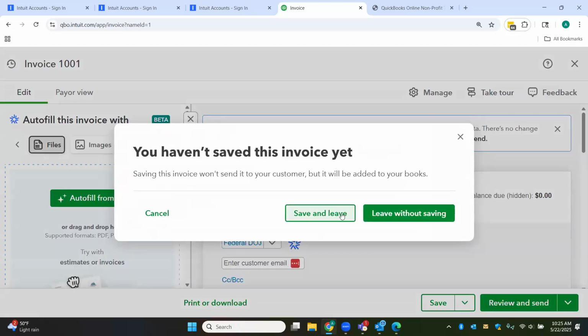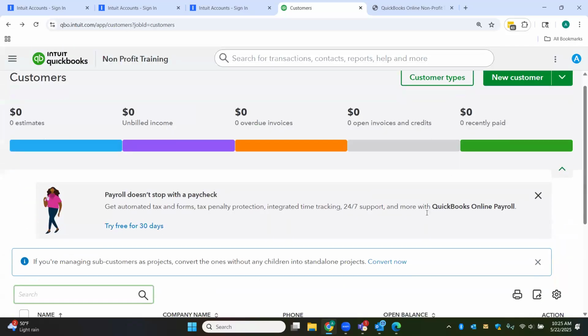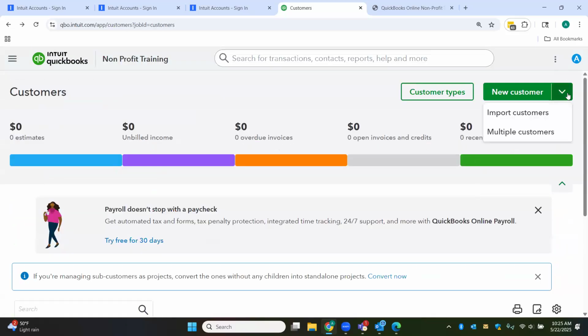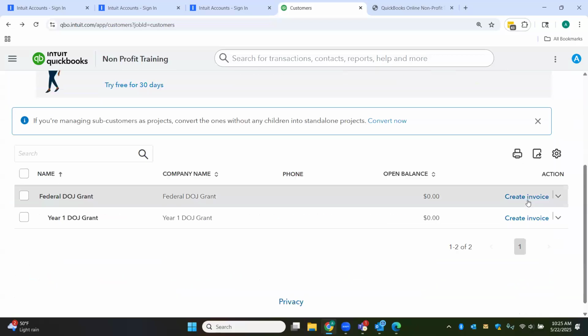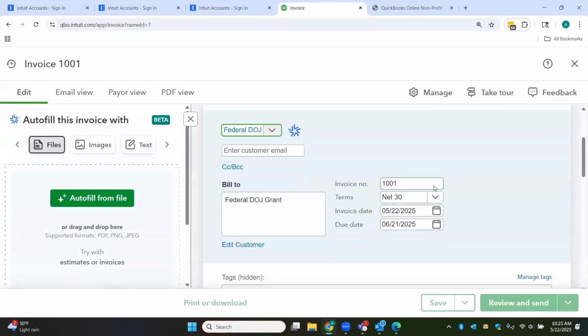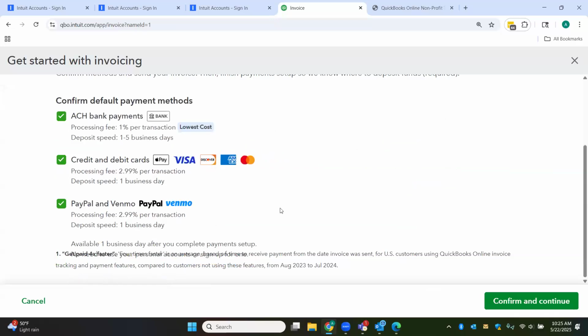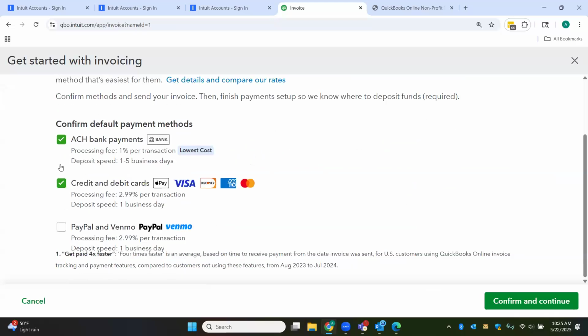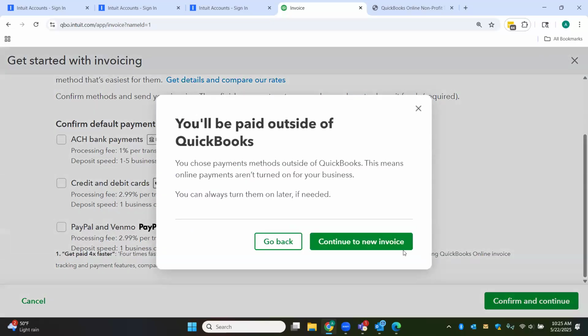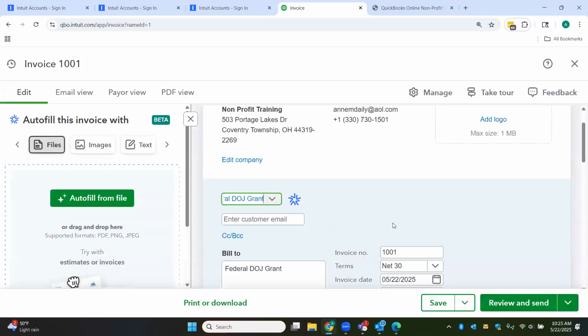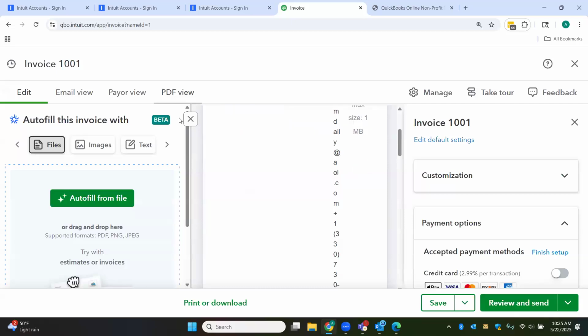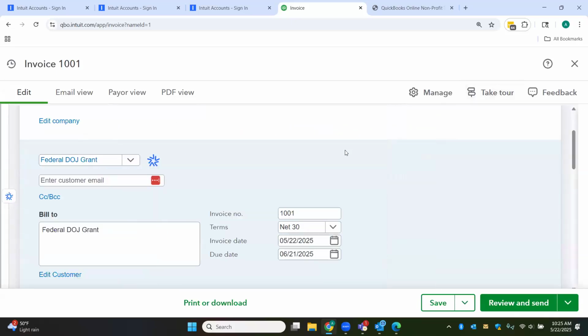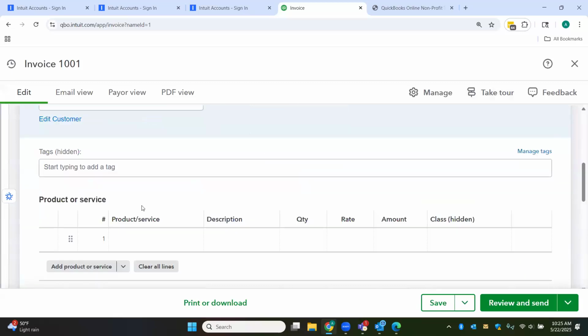Not now. Create an invoice. I don't want to set up any payments. Okay. Let me X out of this, X out of this, so it looks like the screen here.